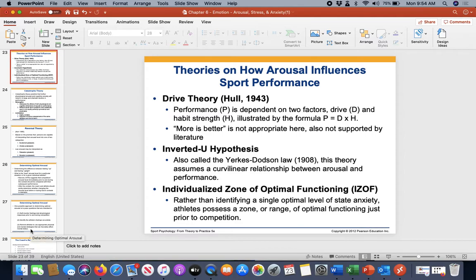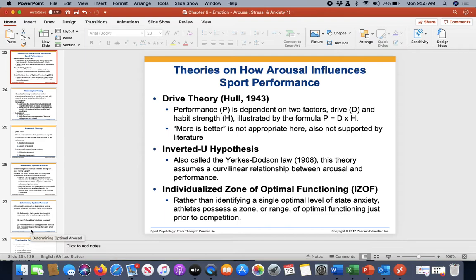What they talk about is something called drive theory. What they're saying here is that performance is dependent upon drive and habit. So let's take the elite level athlete. We know that an elite level athlete has a ton of drive, and it comes from a lot of different factors, but for elite status, they're trying to make money. They want to make the most money, but they're also doing it because they love the game. It's not just a job, their drive is to win.